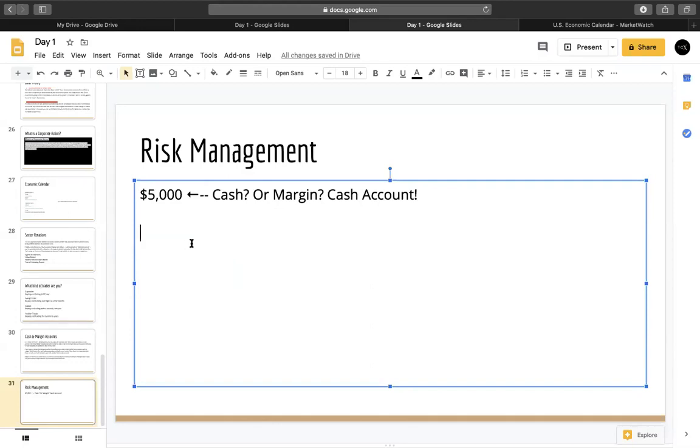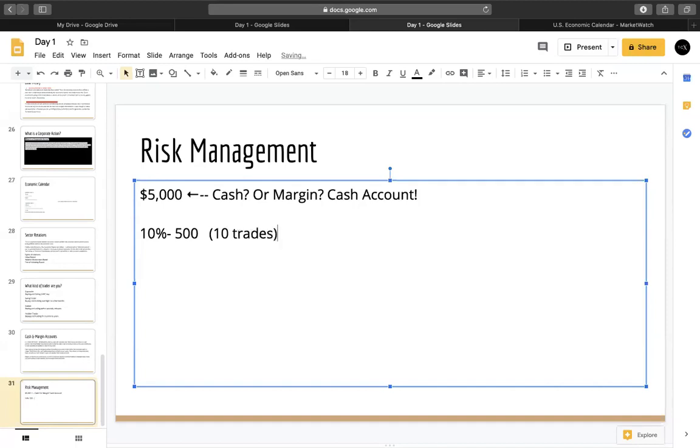Okay, so now let's go to more risk management. Good risk management: if you have a $5,000 account, this is how you kind of grow it. If you use 10%, how much is that per trade? 500 per trade. What is 5,000 divided by 500? So how many trades can you make in one day with a $5,000 account using 10% each? 10.